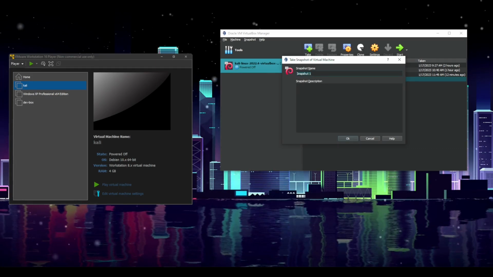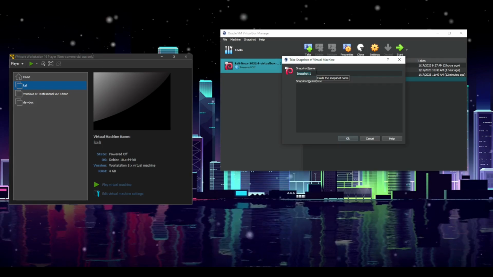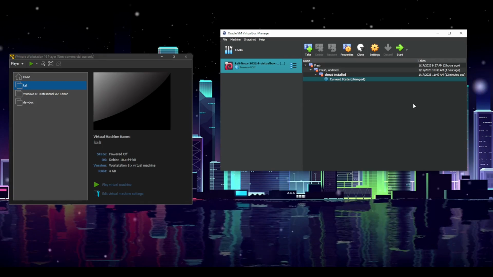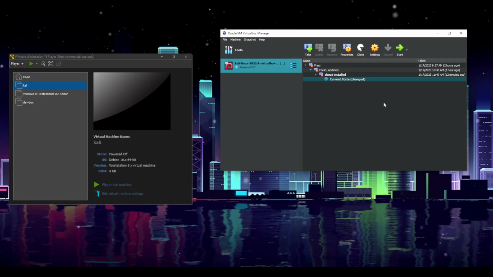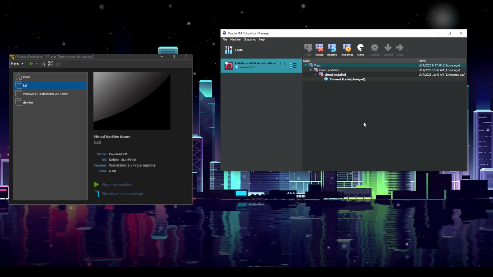And so yeah, if I wanted to create a snapshot currently, I can just press the take button. I can name it. Descriptive names are really important, so you know which ones are for what, and then you can also put a description if you want to. And that's it. You get your snapshot, and then if you need to restore it, you click the restore button.